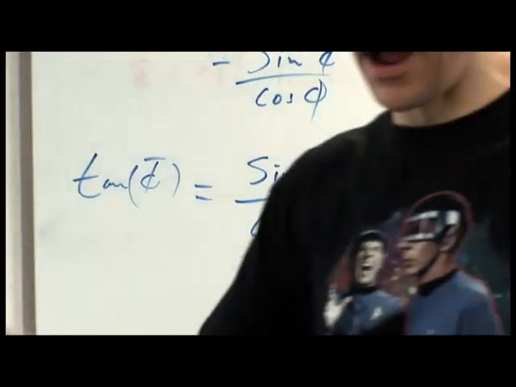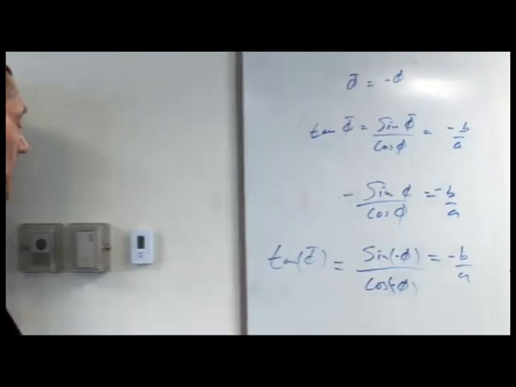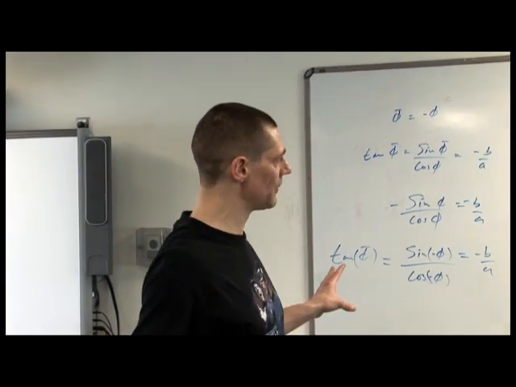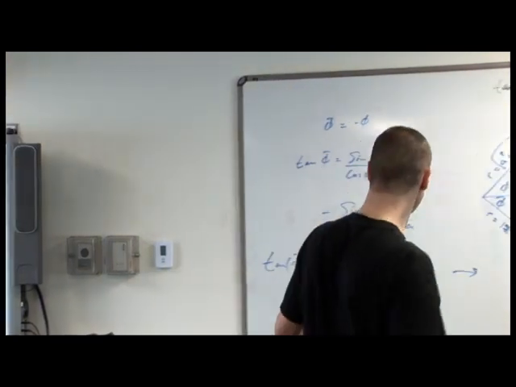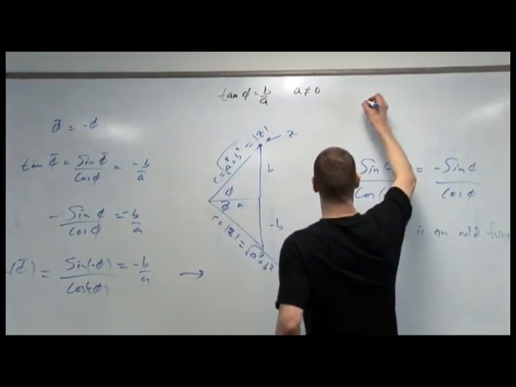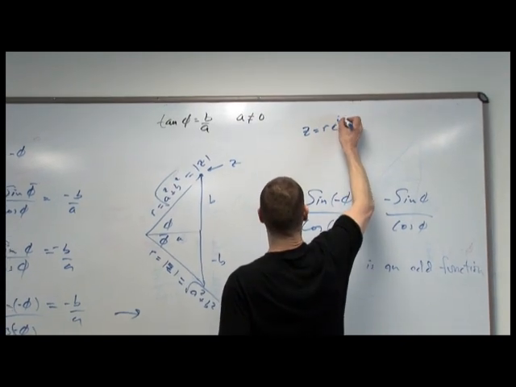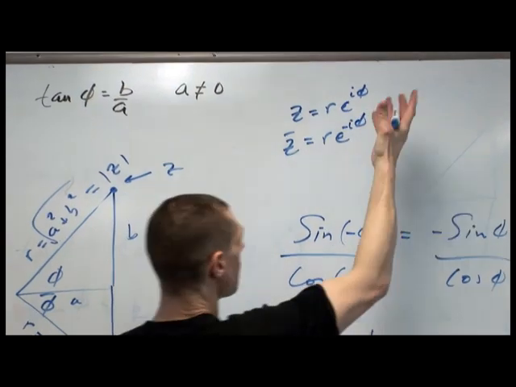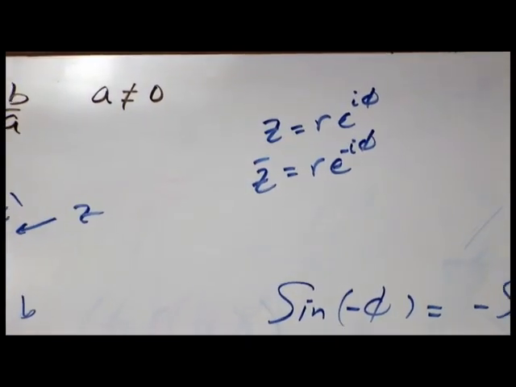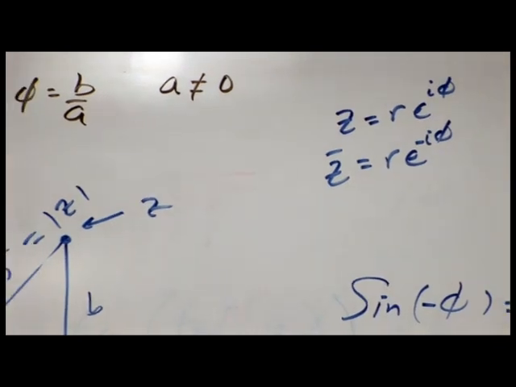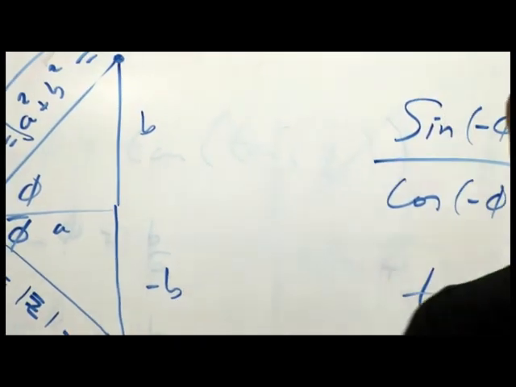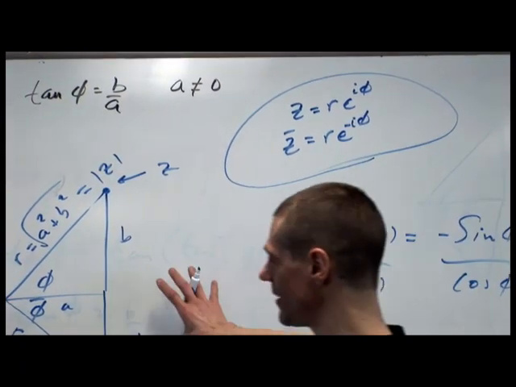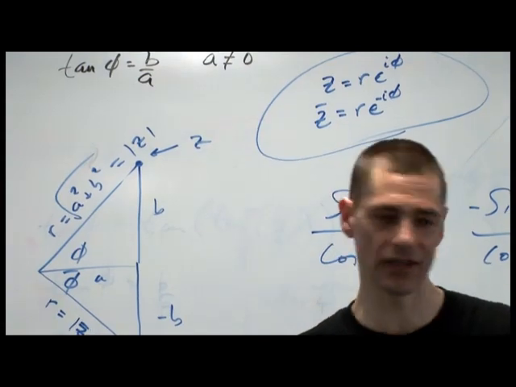I was just thinking about this. I kind of just did this on the fly, and this is obvious, and I should be able to do this on the fly, but I don't explain it very often, and the more times you explain things, the better the explanations get. Hopefully you will believe here that if z equals r e to the i theta, then z bar equals r e to the i minus theta, which we write as e to the minus i theta. Okay. And hopefully I've made a good case for this. Those of you who are more interested in just making this work, this is kind of what you need to know. Hopefully there's somebody who thought that was nifty.